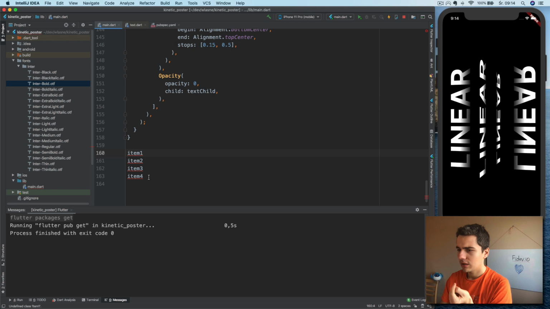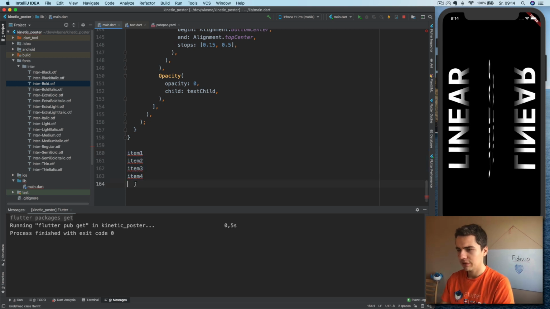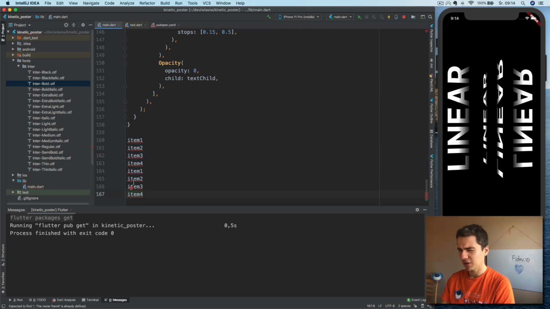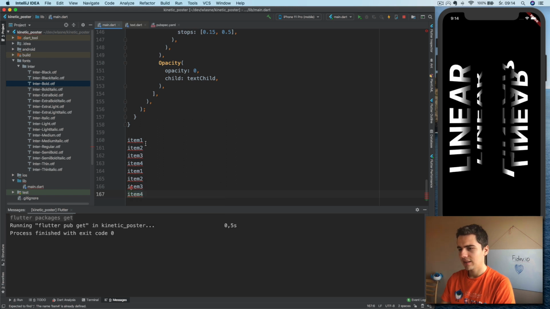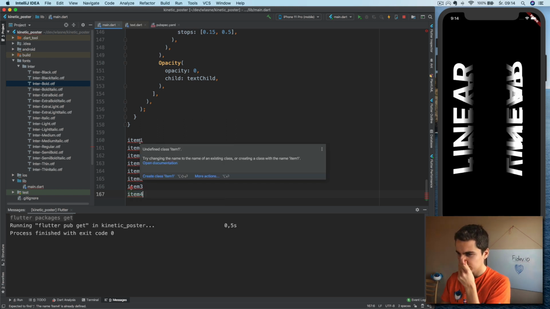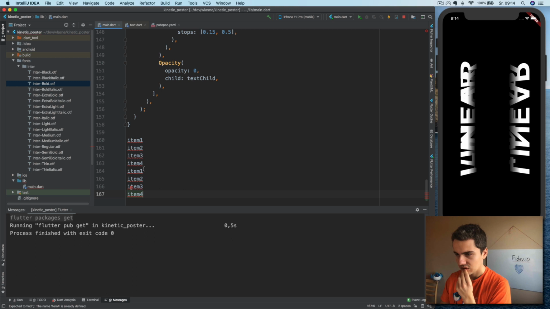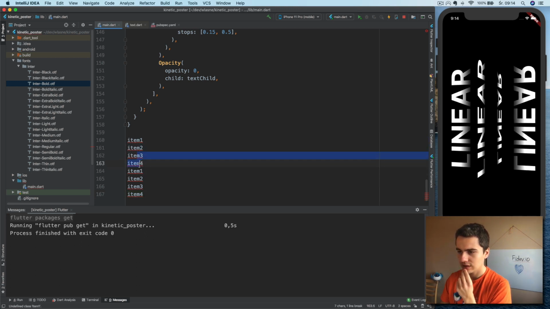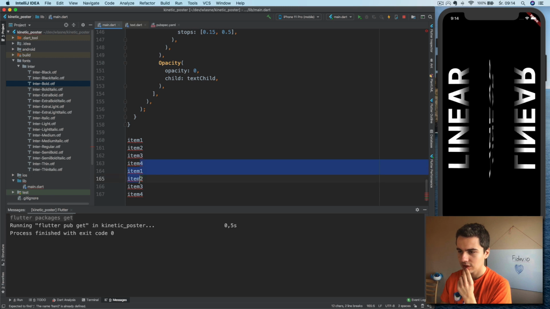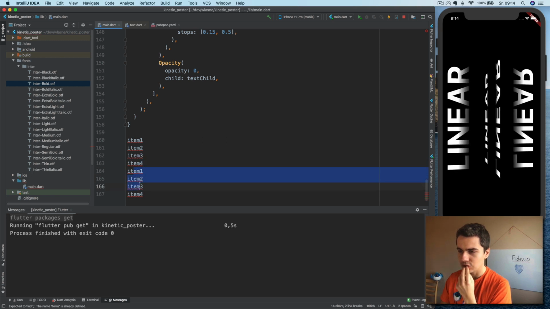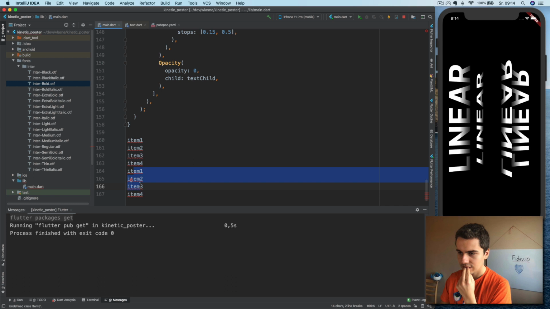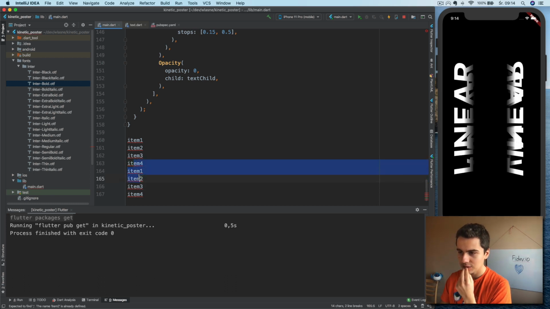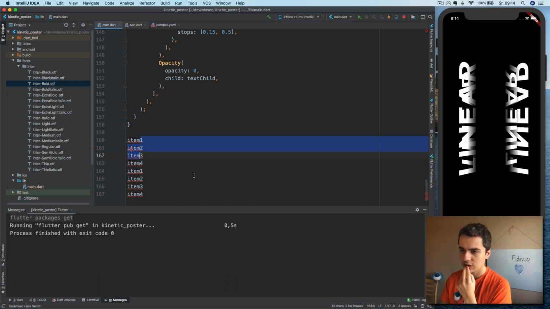Now, what we could do is just have twice as many of them, and then we would show this 3, then this 3, then this 3, and then if we go to the end, we show this 3.